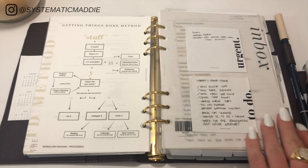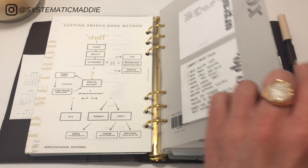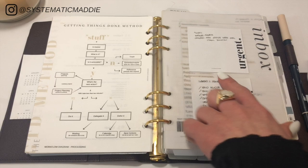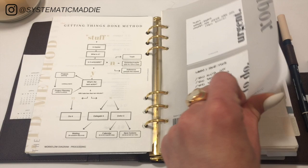So this is a vellum sheet from Cloth and Paper. So anything that I need to do within the next week or two goes on a sticky note. And I have urgent, things I need to get done right now. And then these are for when I have time, which I have a list of that. And then these are more ideas and stuff I need to transfer to a different planner.